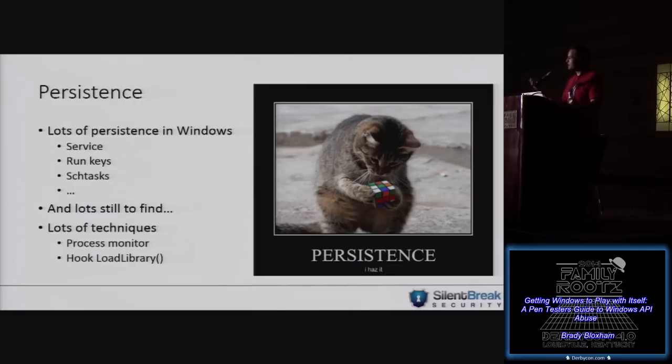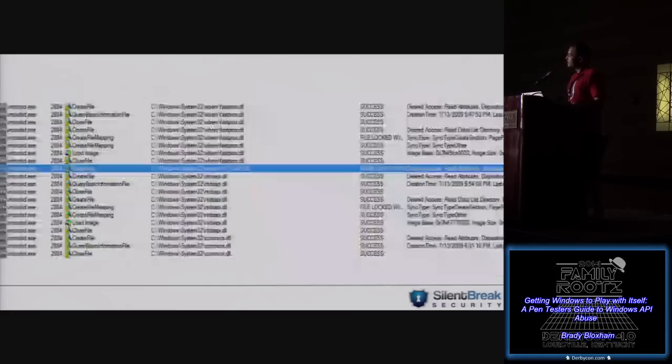You can do essentially the same thing through Process Monitor. You just can't do it as well on boot up. And actually, in a little bit we're going to go over Process Monitor real quickly, how to use it. So this is just a screenshot of Process Monitor. I know you probably can't see that very well. Again, we're going to have a demo of it, so we'll cover more of that then.